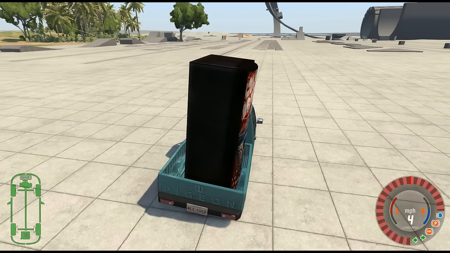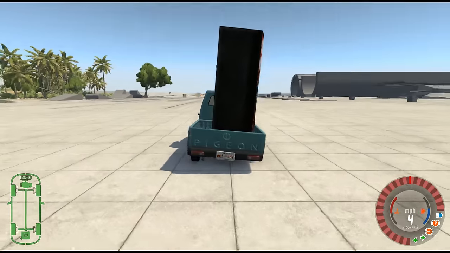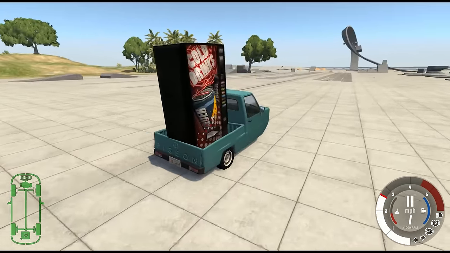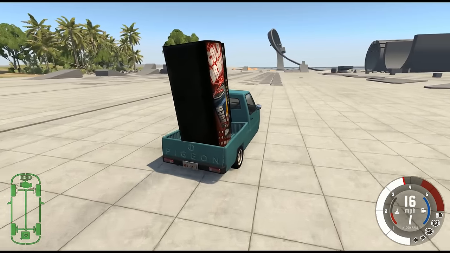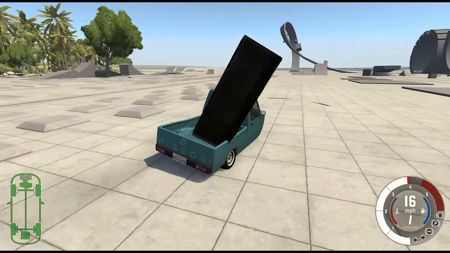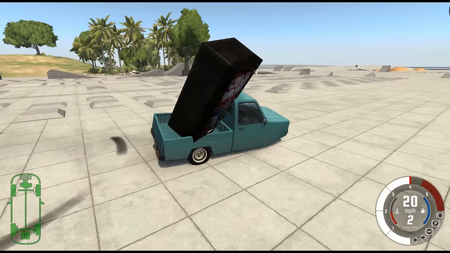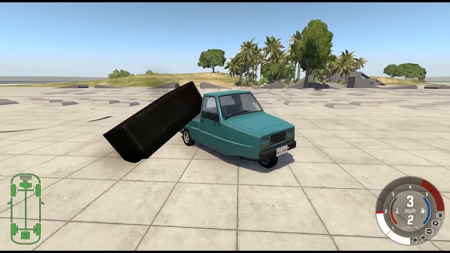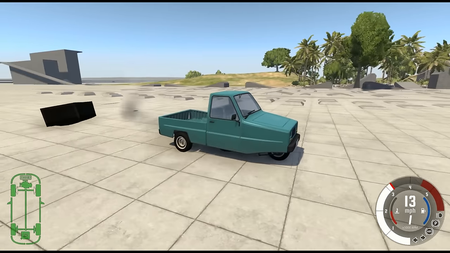So let's see what happens if we put the vending machine in the pigeon and then try to drive it. It's actually staying in the bed. I'm sure it'll tip over the second I try to do any sort of steering. So we're going to mostly go straight here. Oh, goodness. I even just slowed down a little bit. And the weight! It's tipping me! So the vending machine, pretty heavy.